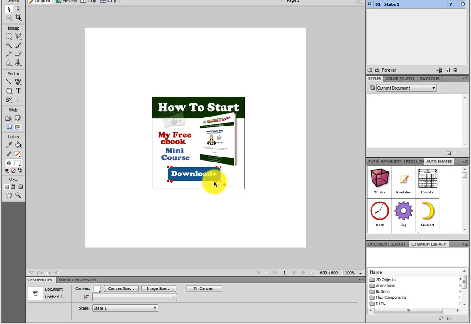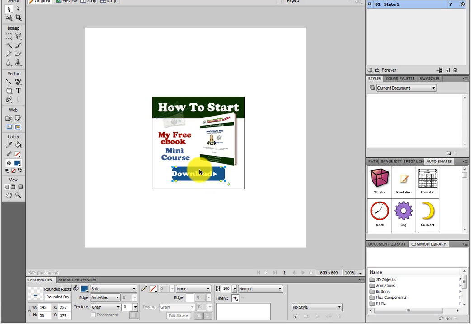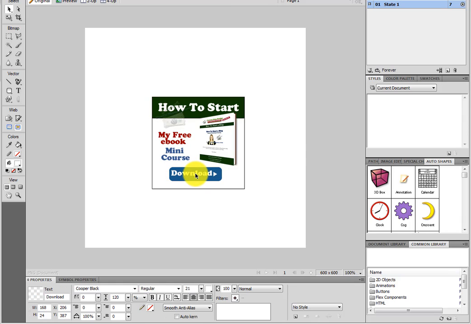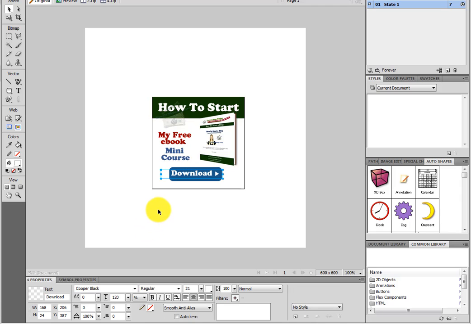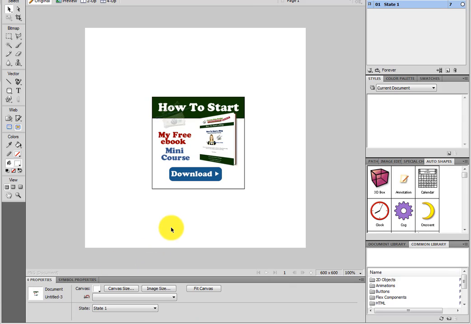So is the button in the correct spot? Probably not. So we want to get it right pretty much center. Now the way to do this would be to use some guide tools, but I'm not using those. This is for the sake of trying to make things right. Hold on one second. Okay, so there's our button.